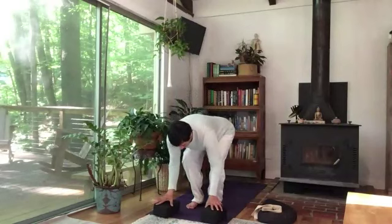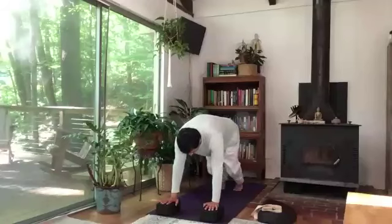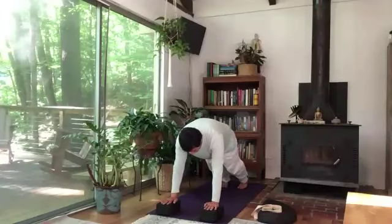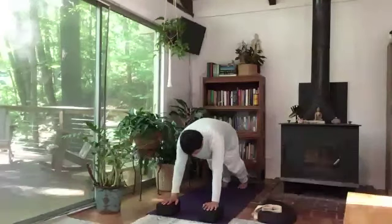All right, best time, you're going to come down to the hands on the mat, and you're going to step back to a plank pose, trying to keep that low back nice and long. Send your sit bones towards your heels. And breathe into that fullness in your back, like we talked about earlier, that the breath needs to be able to move into that mid-back area.